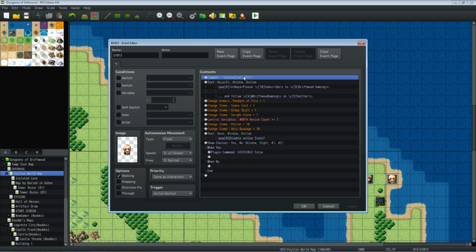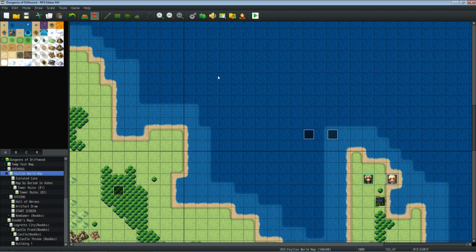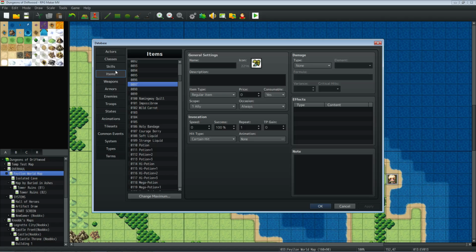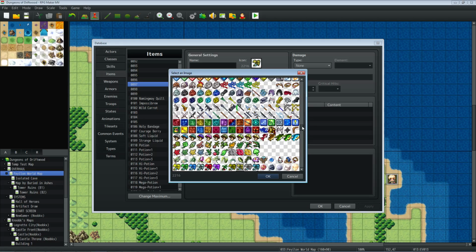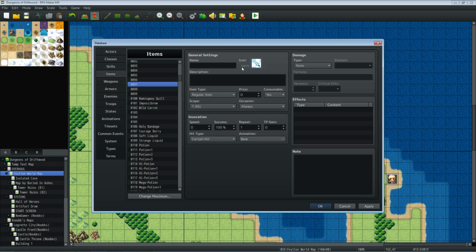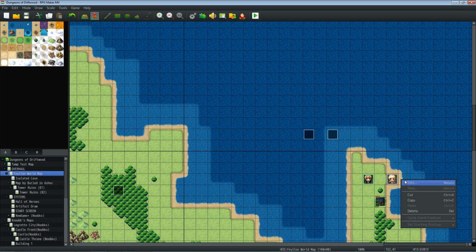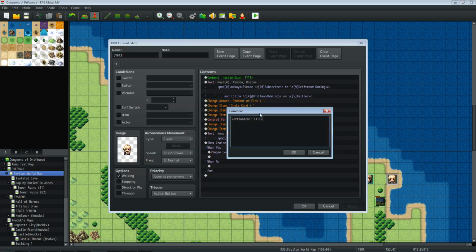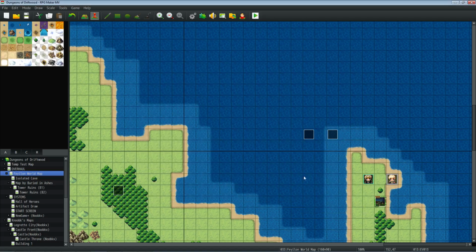So how do you know what icon number to use? What if you don't know? Well, it's really easy. You can go to your items, your weapons, your skills, and then select a free slot, and you can see it says icon, and then it shows the number and what that icon is. So you can go and pick whichever icon you want. Let's just go to this lightsaber looking one, and we can see that's 1415. If we change this one to 1415, now when we hover over this one, it's going to show that lightsaber icon.